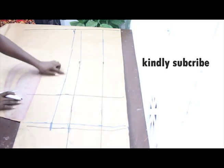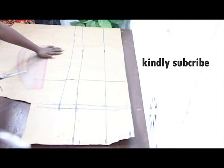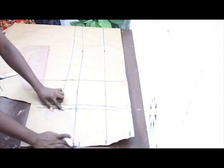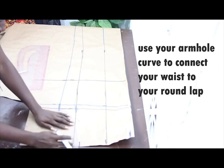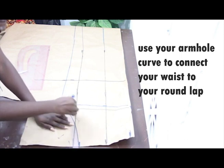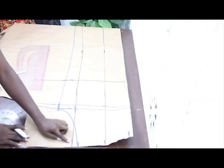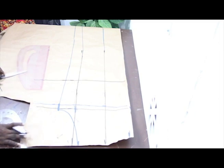So once you connect it together, this is what you have. Now, you will make use of your armhole cup and connect your round lap measurement to your waist measurement. So we'll go ahead and mark this. Once you've marked this, this is what our front block is going to look like.